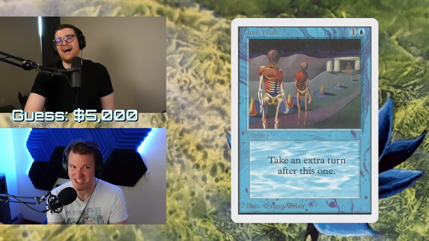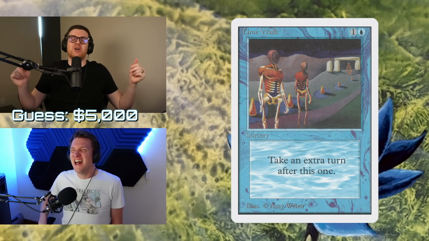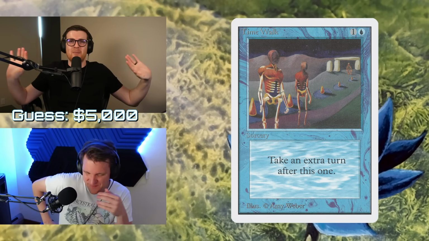They reduced the cost. That's too good. That's too good. 3 mana. No, sorry, that's bad. It's not good enough. Yeah, that's what I meant. No one's going to play it. Yeah. No one's going to play it at 3. We got to make it 2.